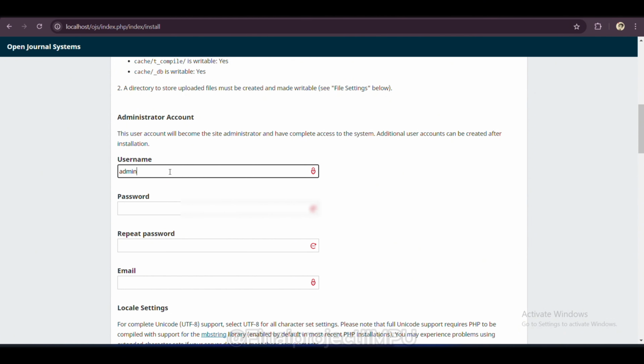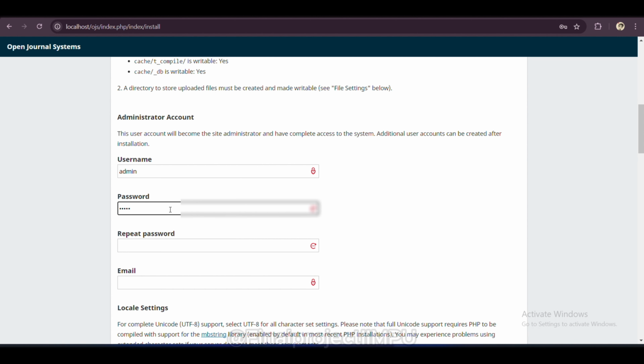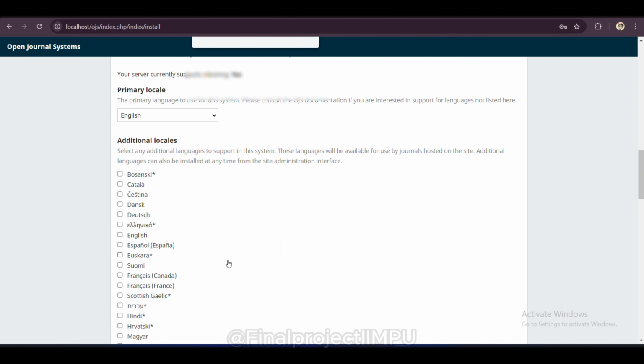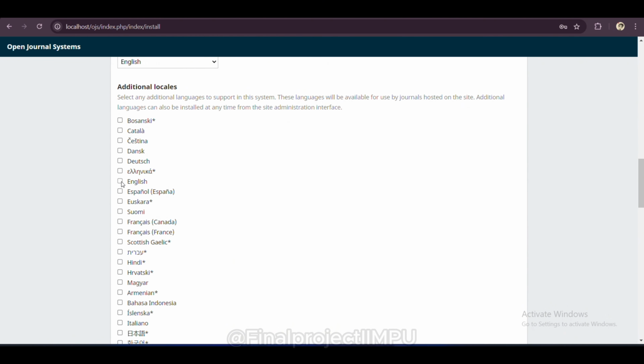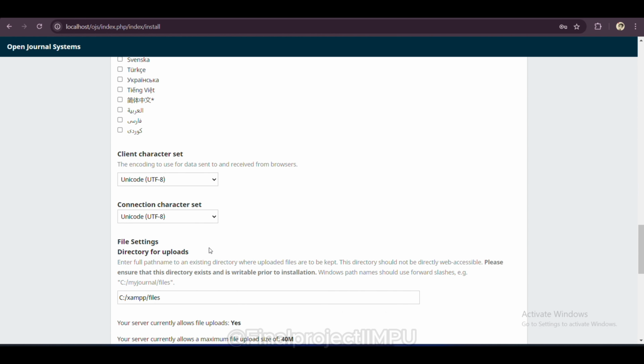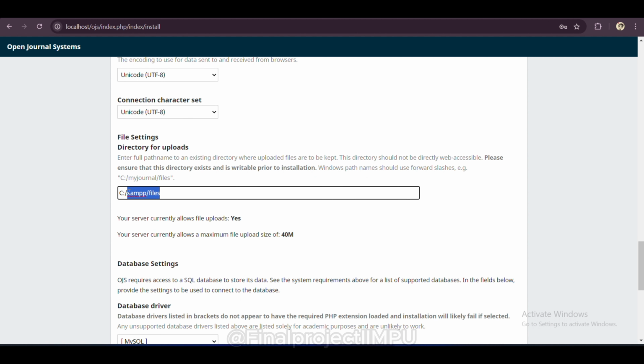I have named my username as admin, entered my password, correctly repeated the password, entered my email, and I selected languages of my choice. You can enter yours. In file settings, enter the file name where uploaded files are to be kept.